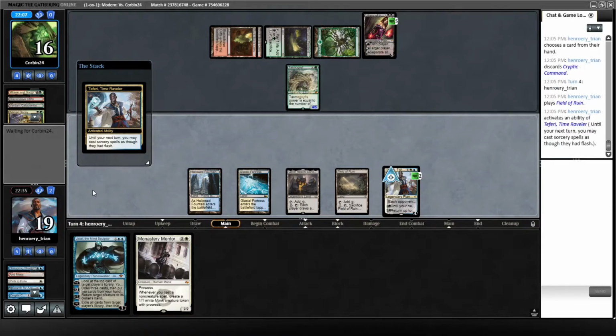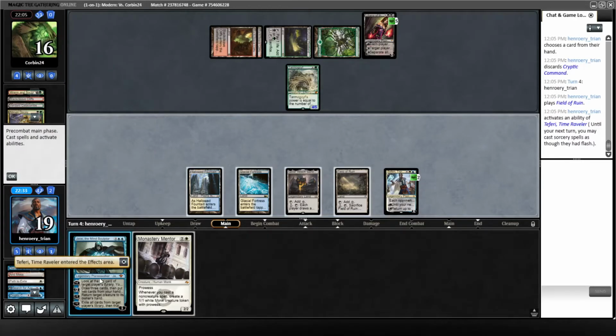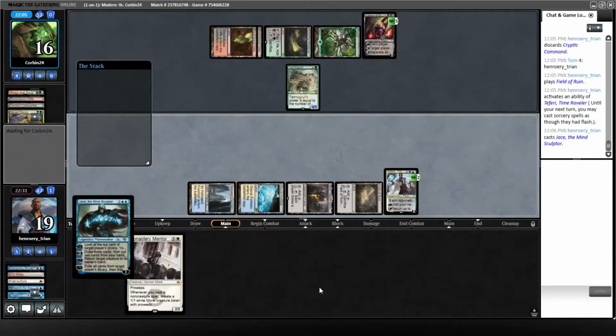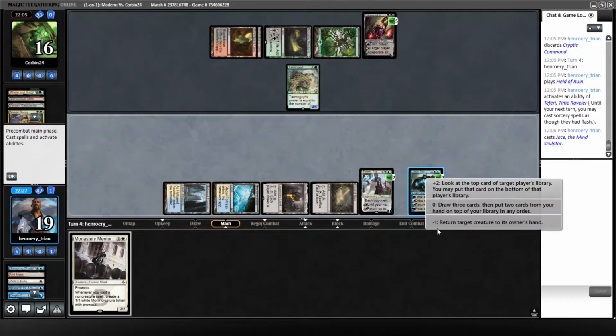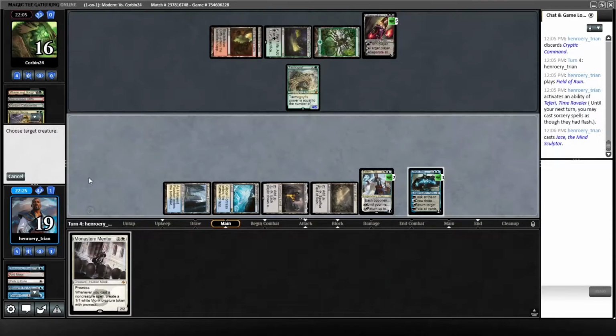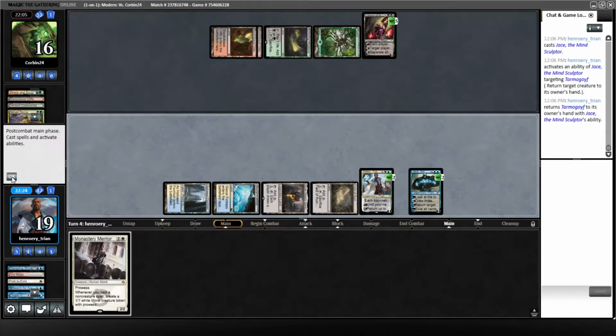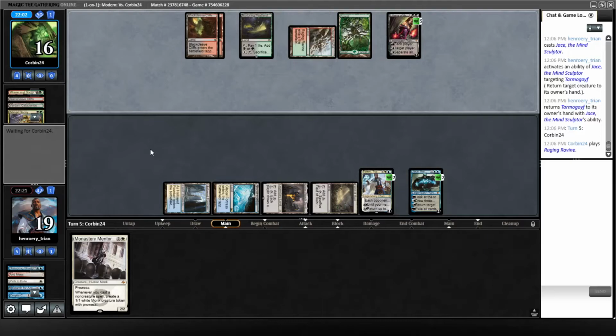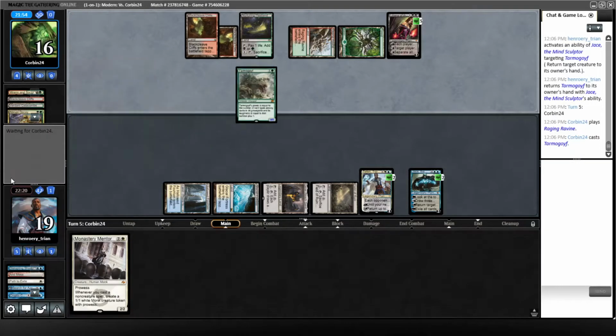My only problem is, if I do cast Jace, I need to bounce Tarmogoyf. That's our way of trying to delay them, because if I, let's say, choose to brainstorm with Jace, they'll just kill Jace. And now they have Raging Ravine. They will recast Tarmogoyf here. They'll make me discard Monastery Mentor.